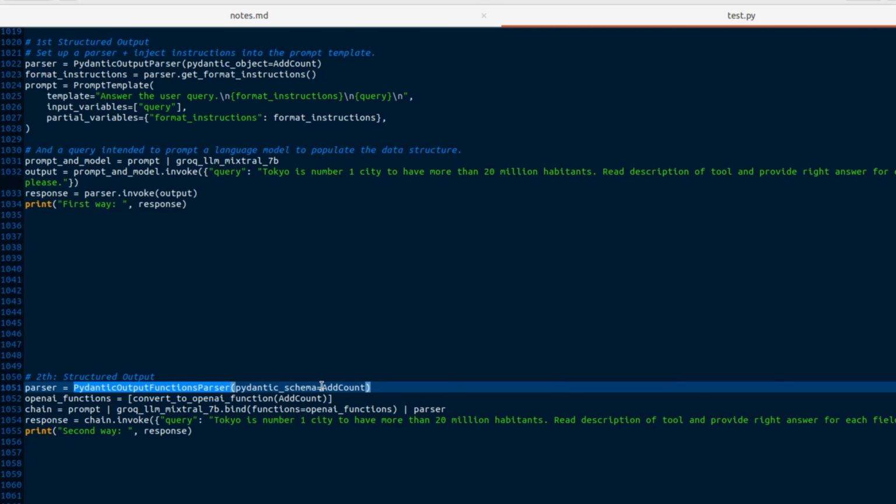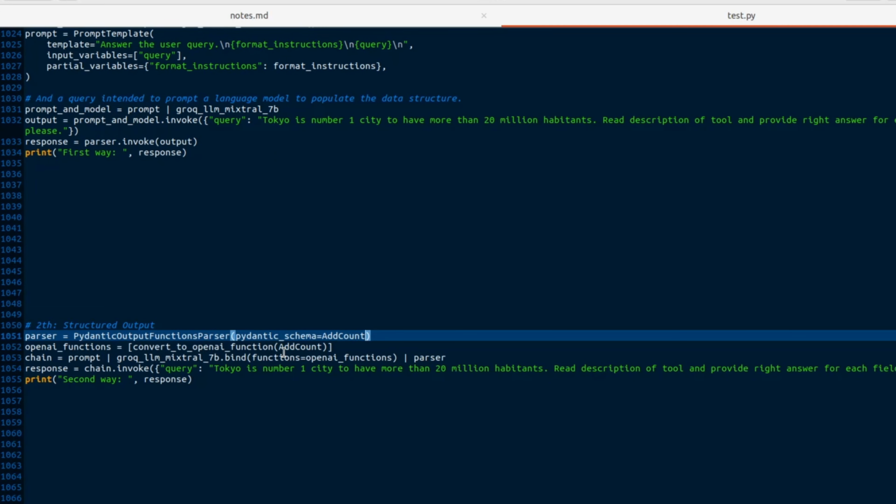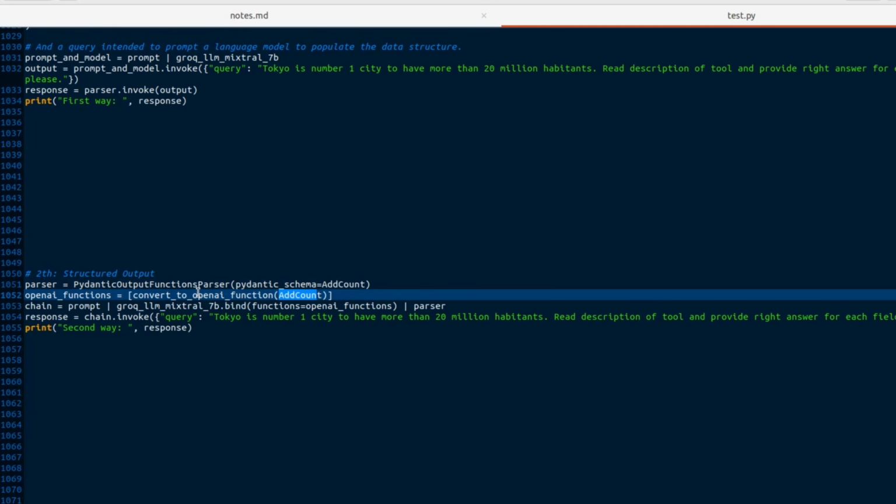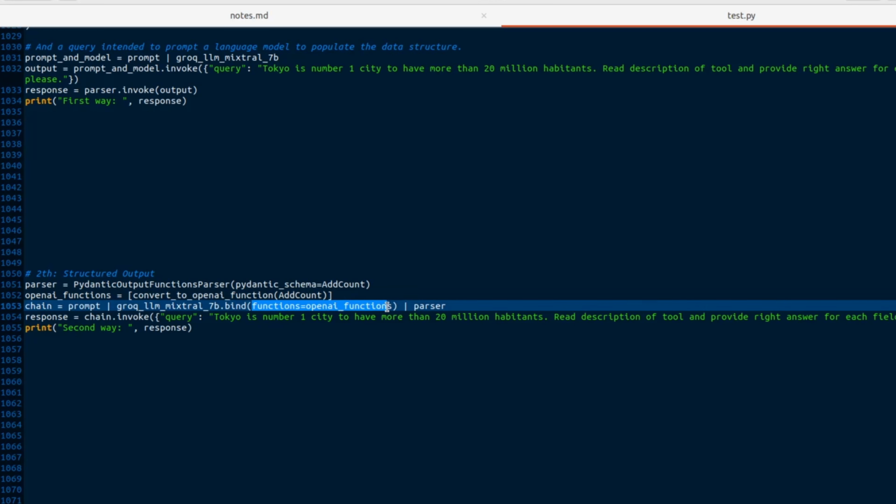So with that, we will be able to bind the function to the model using the convert to OpenAI functions. So we put this add count inside here in this method. And the OpenAI functions. And we're going to bind it here to our Grok LLM Mixtral 7b.